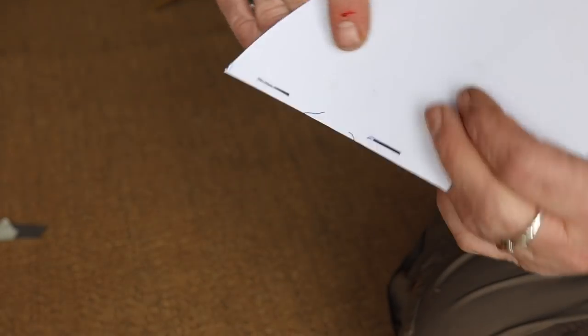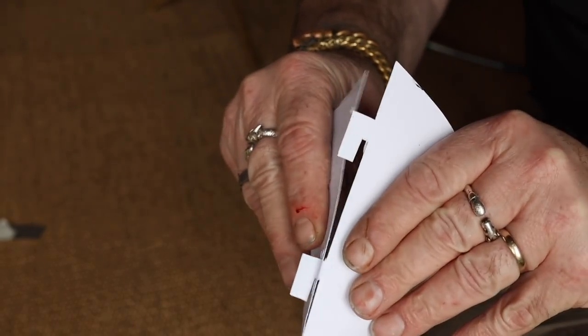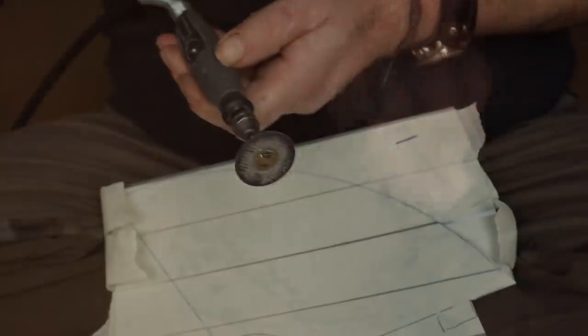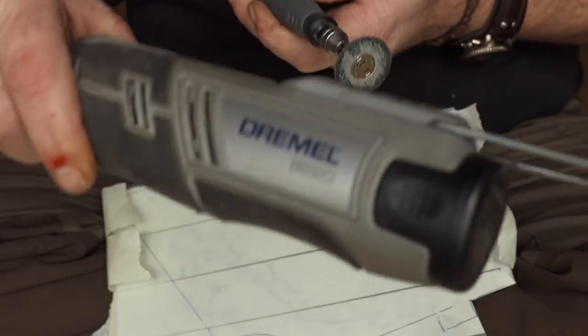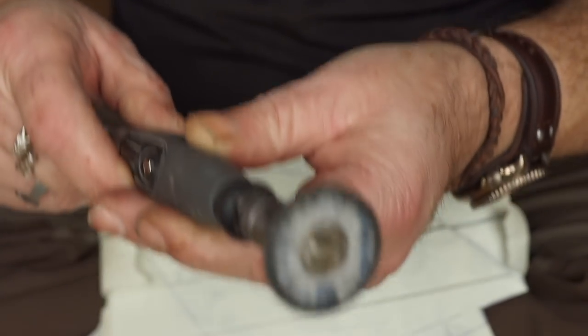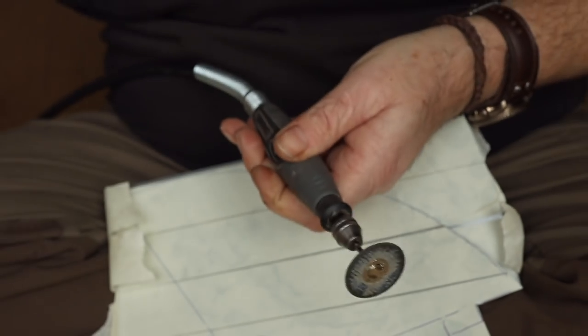And the most tricky part was actually to make these, I don't know if you call it a slot, what the others are going into. So again, I experimented a bit and found this solution. I used my little power tool. I have a Dremel. And on here I have a little thing that can cut metal. So I start it up.